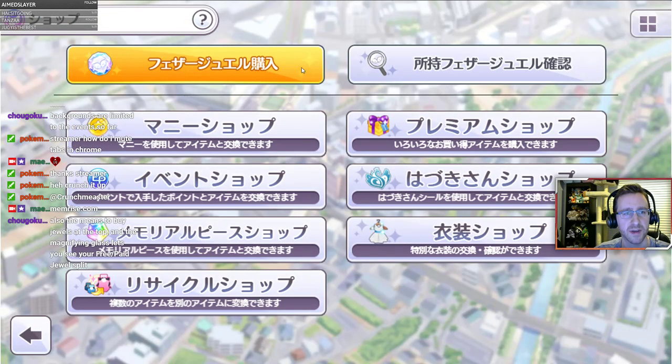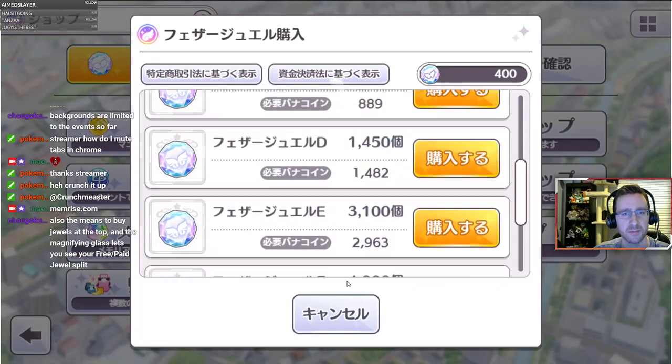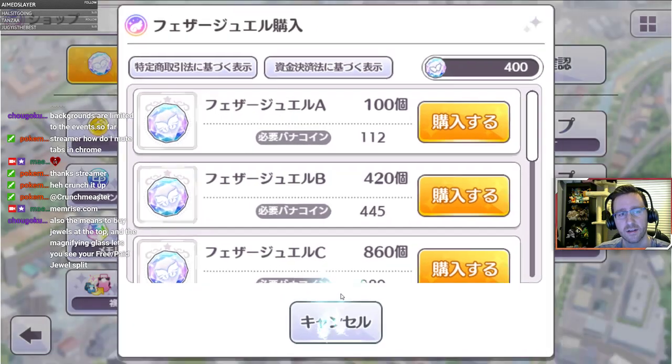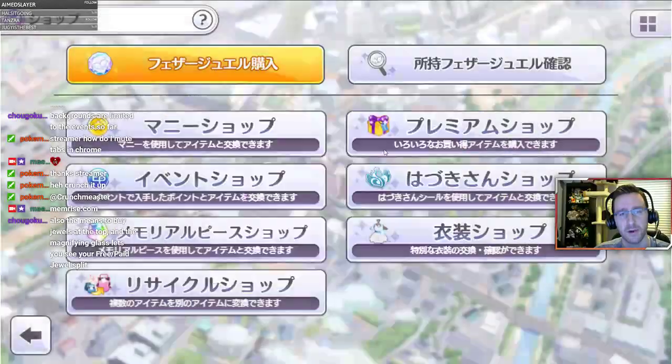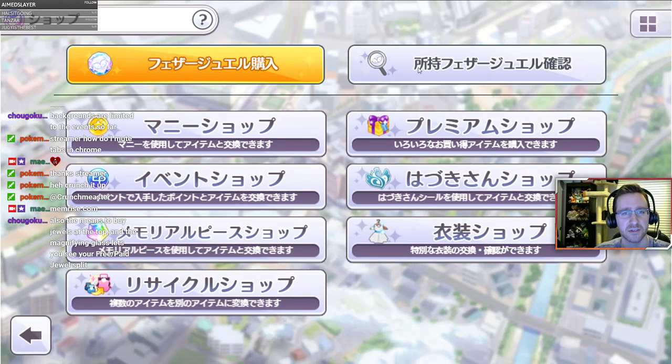So if you want to buy some paid jewels, you can use this big yellow button and spend some real money currency to get some paid jewels. Now, I haven't done that myself. I'm not going to go over that here. But I'm hoping you can use like Google Survey money or something for it. So that'd be nice. I'll get some paid jewels eventually.